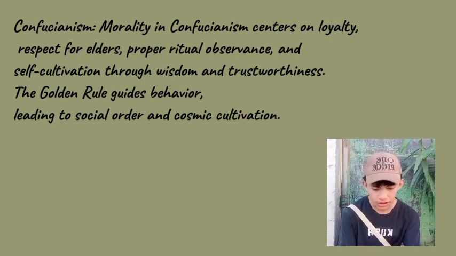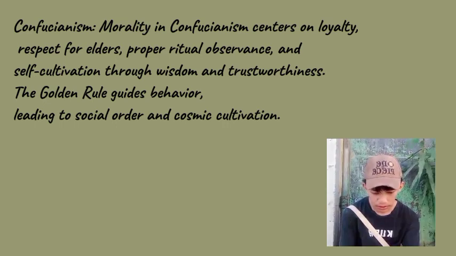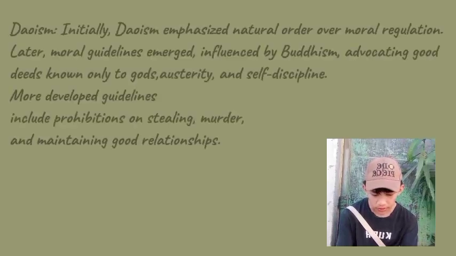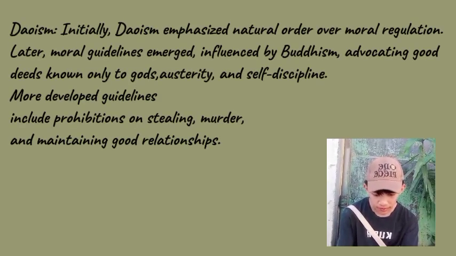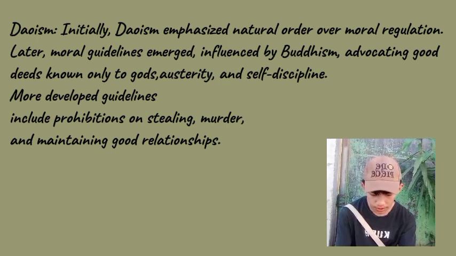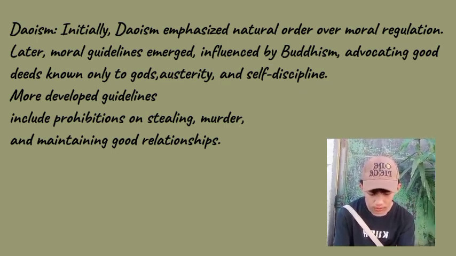Morality in Confucianism centers on loyalty, respect for orders, proper ritual observance, and self-cultivation. Through wisdom and trustworthiness, the Golden Rule guides behavior, leading to social order and cosmic cultivation. Taoism emphasized natural order over moral regulation. Later, moral guidance emerged, influenced by Buddhism, advocating good deeds known only to gods.